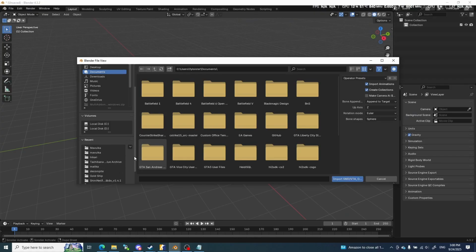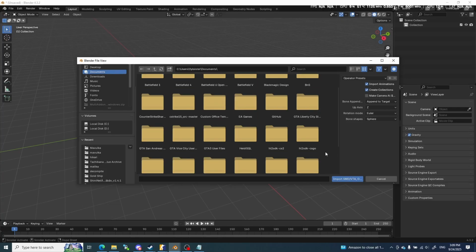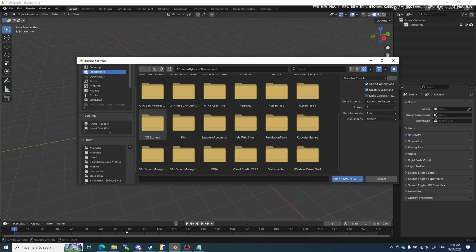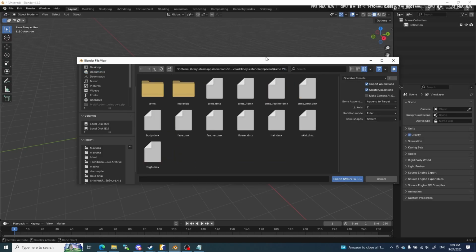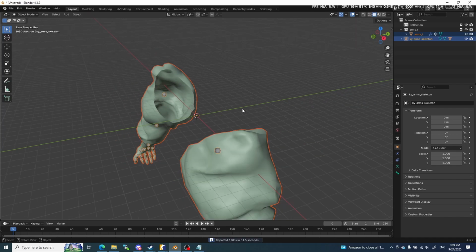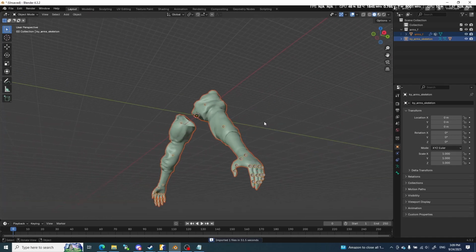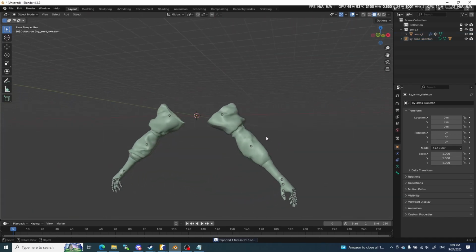Where should I put this one? Oh yeah, I forgot about that at all. So I just simply place it here, I guess. Well, never mind. Just copy the directories of this thing and select the armf, and it's going to show you the whole arms here.